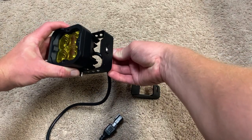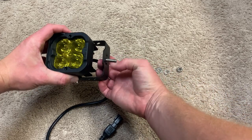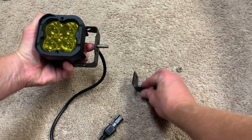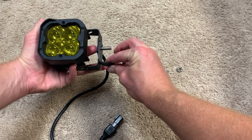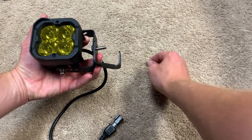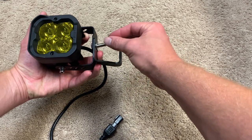All right, and here's just a quick instruction on how to put on the aftermarket bracket. If you have an F-150, this is what you're going to need. The bolt just goes from top to bottom, and then you're going to use your bracket. Just push that in, and then you're going to have your washer and your locker, and then your nut at the end there.